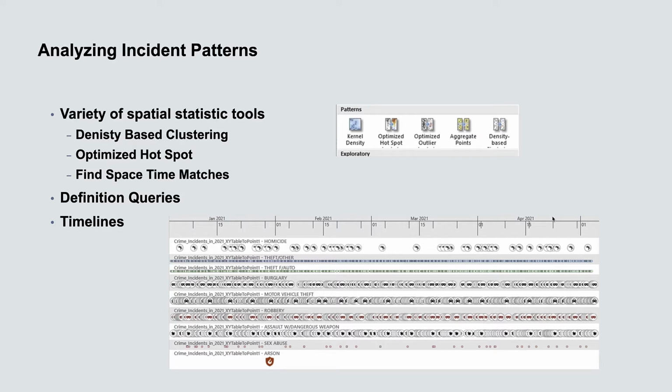And then finally, one of the last things that's really helpful for analyzing incident patterns is exploring everything inside of a timeline, because with ArcGIS Pro Intelligence, everyone takes a look at that, and what they see natively is the map, because we're a map-based application. Well, sometimes the patterns that we're most interested in are the temporal patterns. And what the timeline does is it allows us to lay that out and visualize all those points chronologically and how they're interacting with each other in time. So we can explore that and understand that a little bit better.